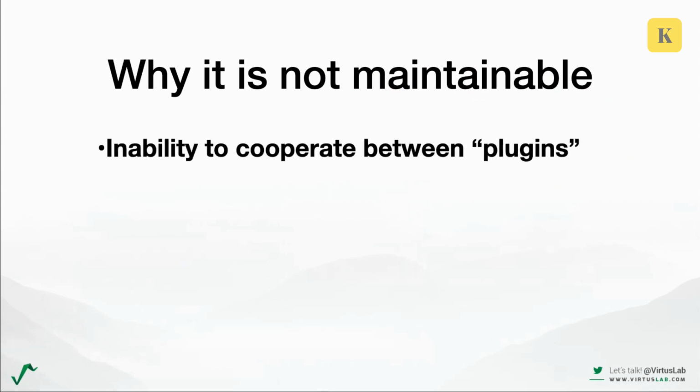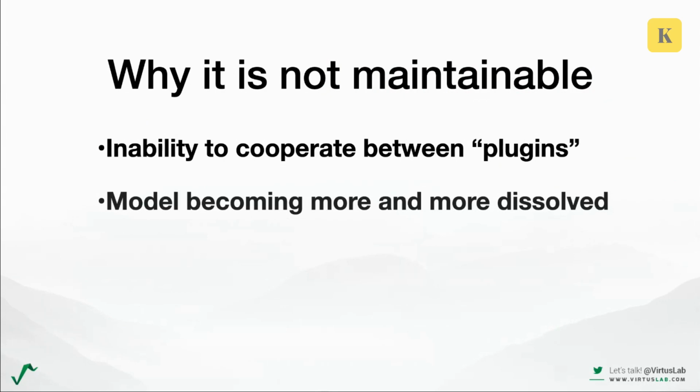And this allows implementing a few important features, but it was really, really not maintainable. First of all, I've never heard about anyone who managed to use more than one plugin in such a way, because actually you have absolutely no way to cooperate between different plugins. You are lucky, or it just doesn't work. The Dokka model was becoming more and more dissolved. With time, with the new hard-coded features, the model needed to hold more and more data and was becoming more and more amorphous.